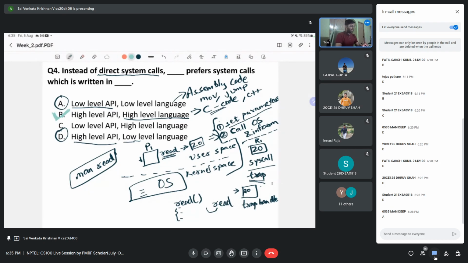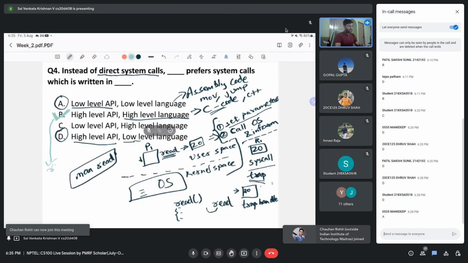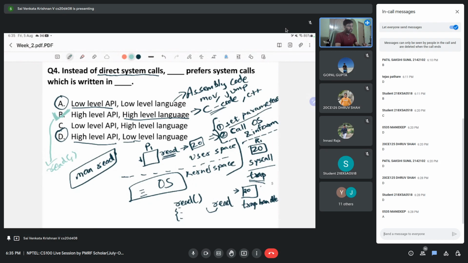The understanding of why this option is correct is, if you see from the point of view of how we manage the OS, say for example the same read system call. If you want to add an extra parameter, say a parameter that specifies what the color of my input should be, or if I don't get any input, what default input should be returned by the OS. Some extra parameter you have to pass to the read system call.